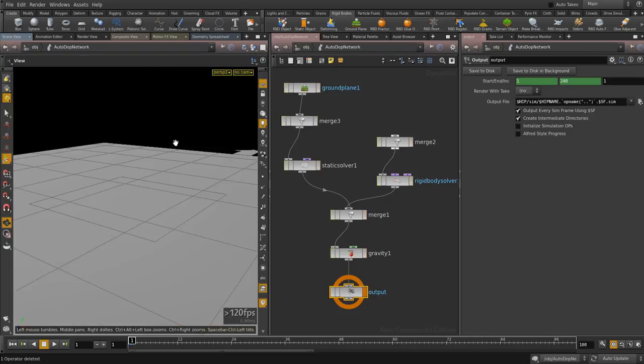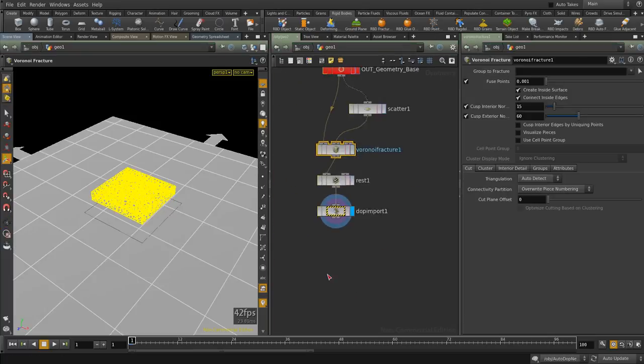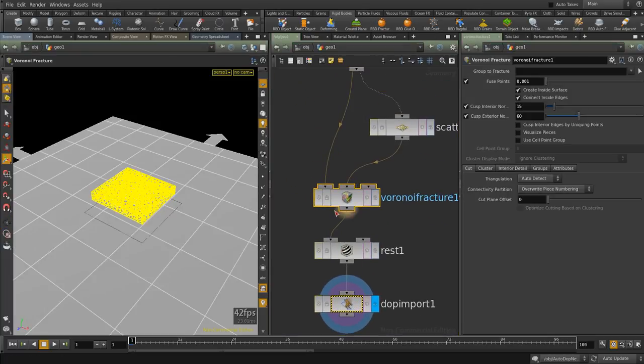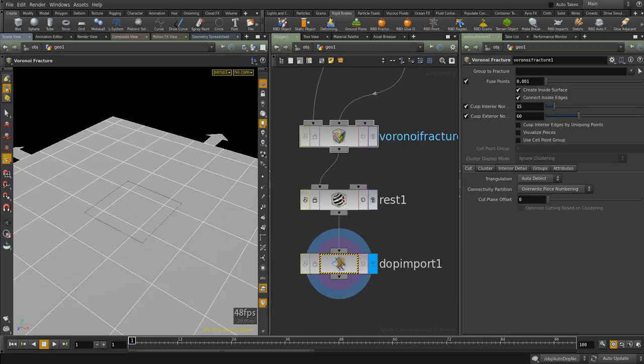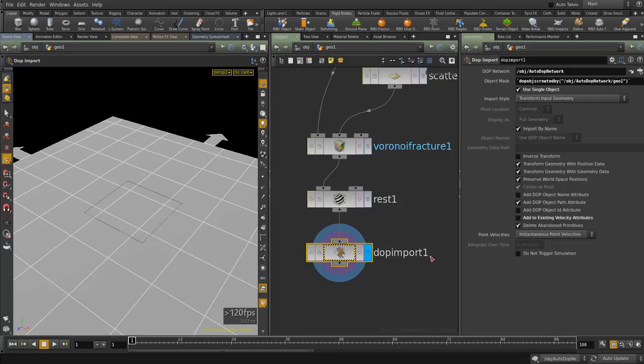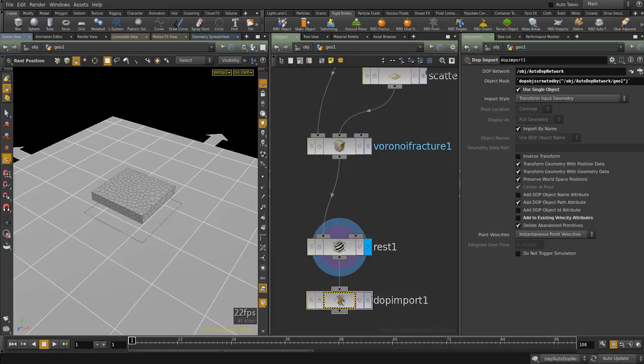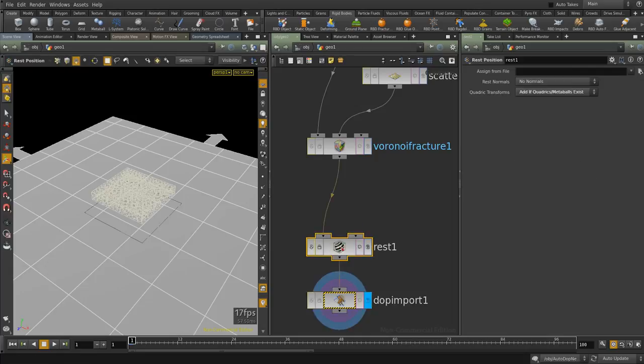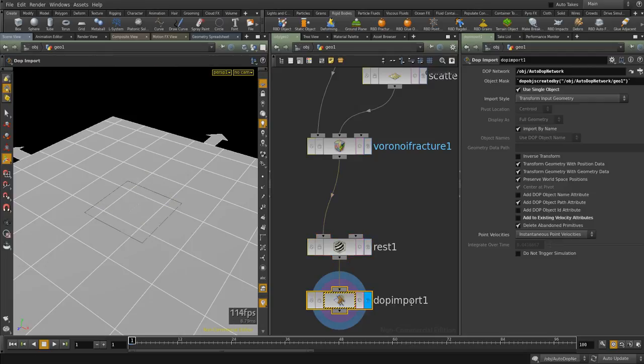No, because I come back, and here I find I have my geometry. Also you see Houdini automatically creates the rest node and the DOP import node. This particular node is for translating our geometry into the DOP network, for dynamic nodes.